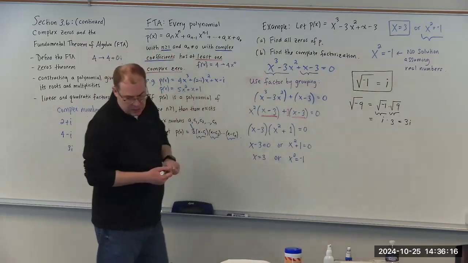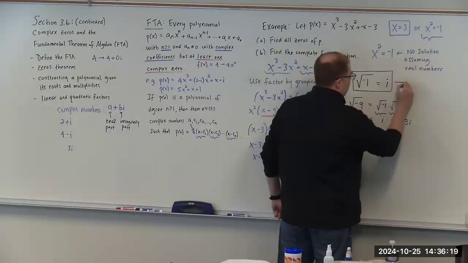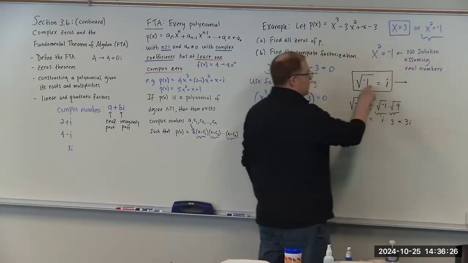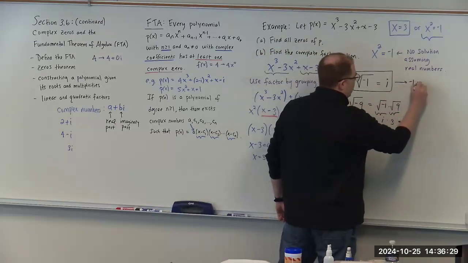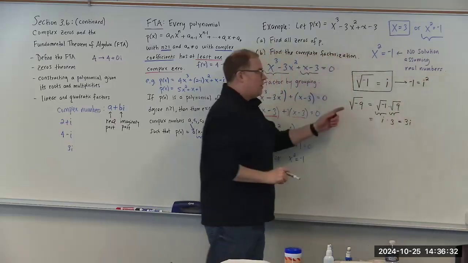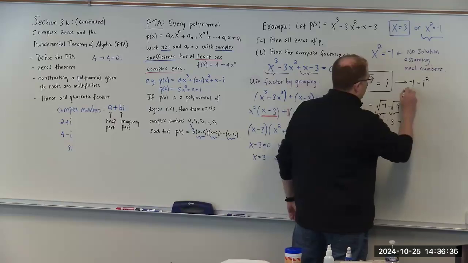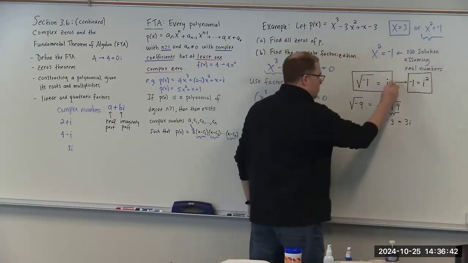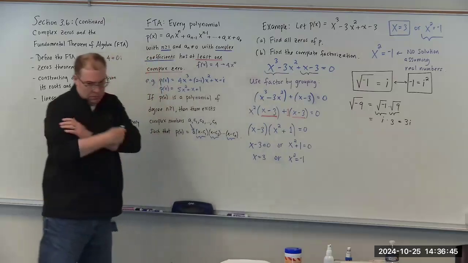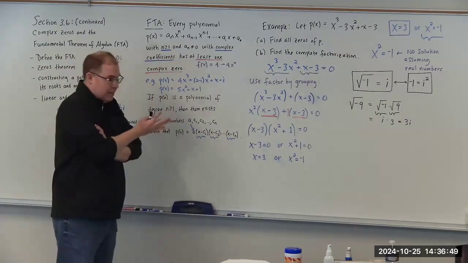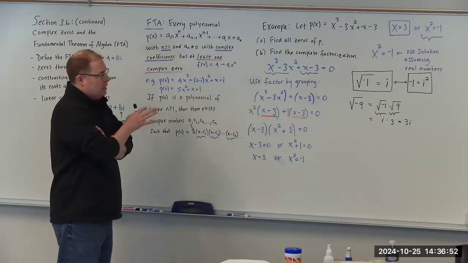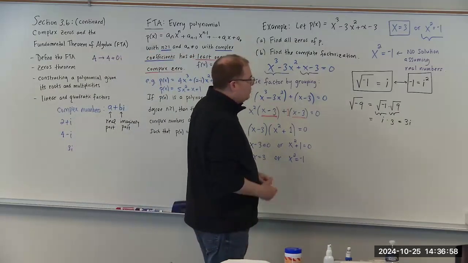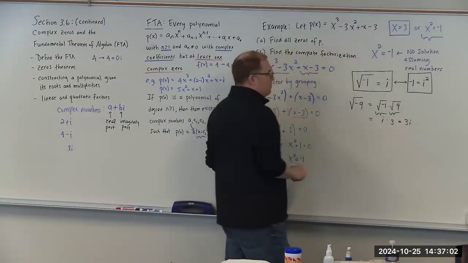By the way, if we square both sides of this, so if we say the square root of negative one squared, that's going to be negative one, and that's going to be i squared. So square both sides, and we end up with this. So this is true both ways. That's another statement related to complex numbers: whenever you square i, it is equal to negative one. That's a direct consequence of this one.